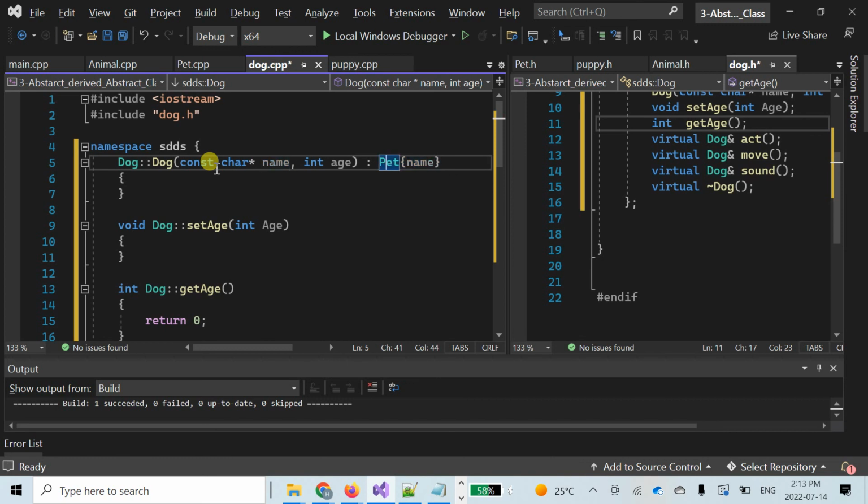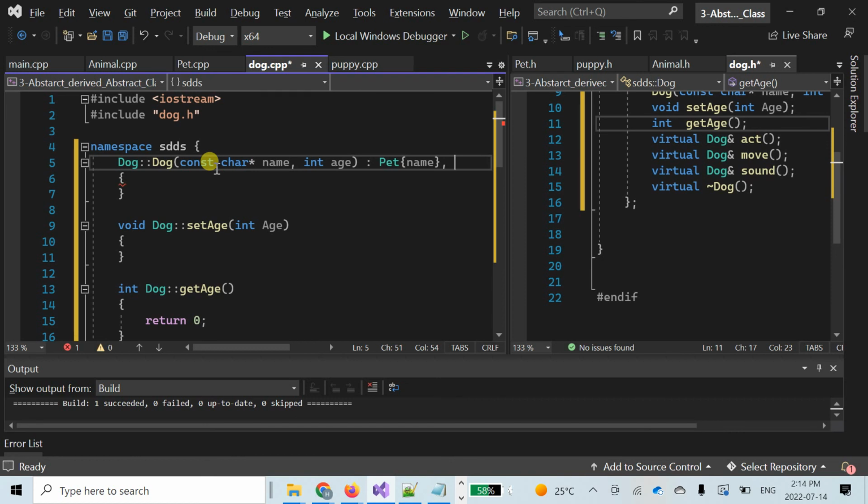This part sends name to the constructor of pet, and that pet, at the time of creation, has enough information that it needs from the dog part. Basically, child passes its information to its parent, and the parent puts the name where it should be.